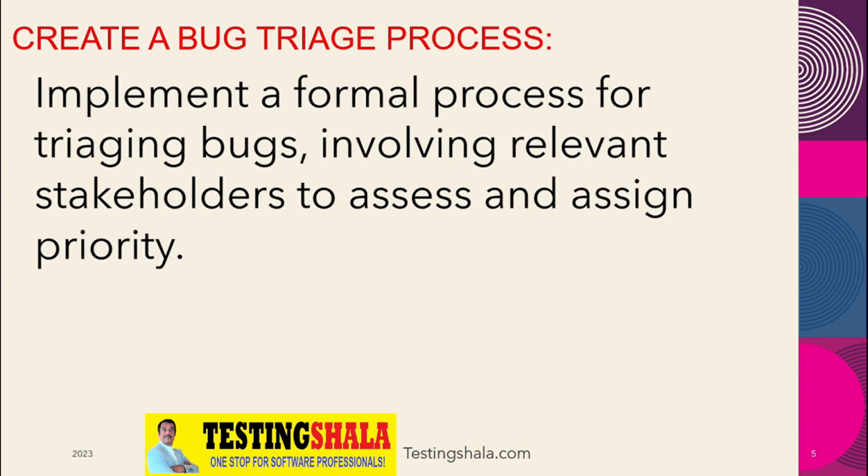We can also create a defect or bug triage process. Here we bring in a new process where we have a regular connect with the development team and other stakeholders to talk about bugs and defects which have high criticality. We go through the defect list, prioritize by assessing each and every bug, and assign it to the respective development team to get the resolution. That is the key thing here.